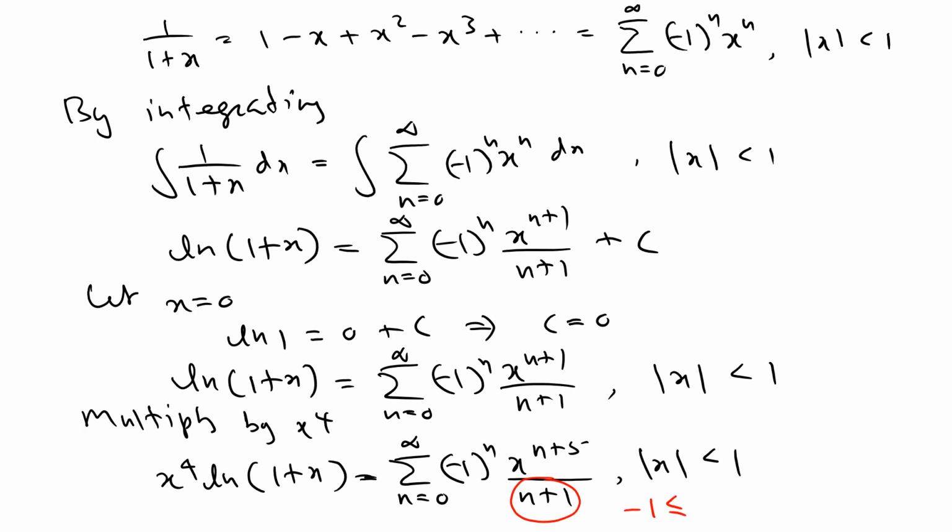What happened is you don't have negative 1, but you have 1. So that means you have 1 there. The reason is when you plug in 1, by the alternating series test, the series is going to converge. So you have this extra point for this series, but negative 1 is still not there, because if you plug in negative 1, you can see that since this is an odd power, the series is not going to converge at that point. So that's the final answer.